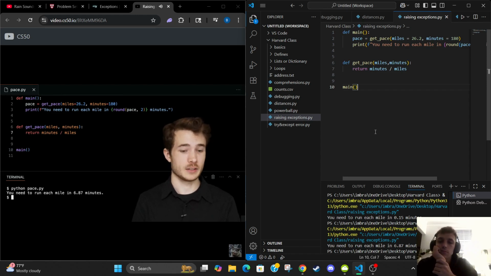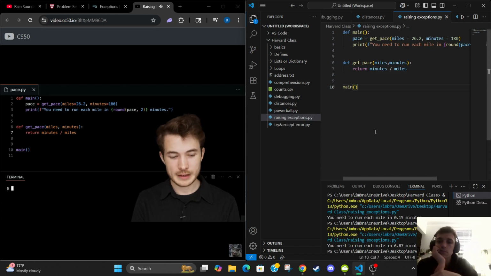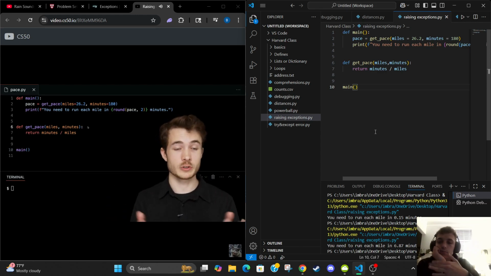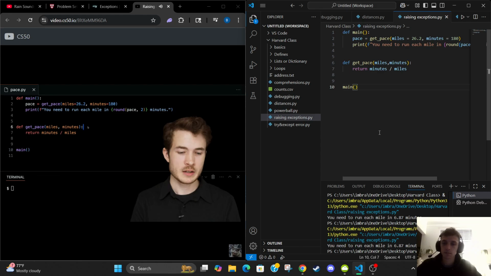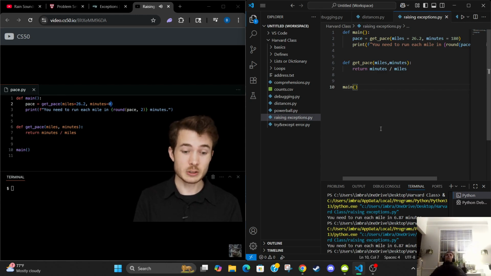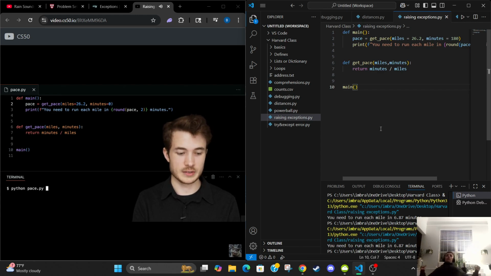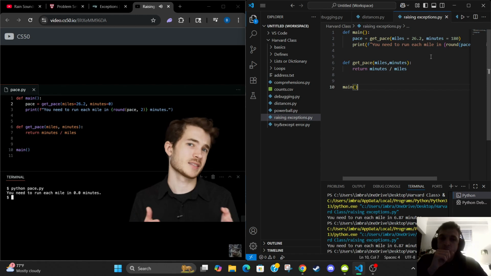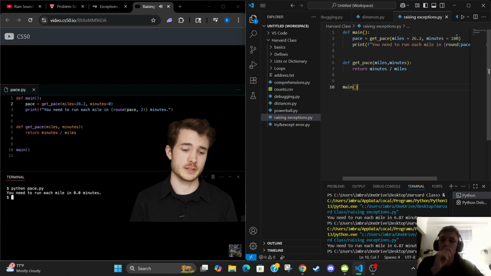Quite a fast clip. Now, as I've written this function, if I'm thinking like a good programmer might, I should probably think through a few things that could go wrong and how I could alert the user to them. Well, one thing that strikes me here is that there really is a certain range on the minutes that are a valid input to this function. I wouldn't probably input a negative number of minutes, and if I input even 0 minutes, for instance, I'll run python of pace.py, well, I'll see a pretty nonsensical answer, in fact, an impossible task.